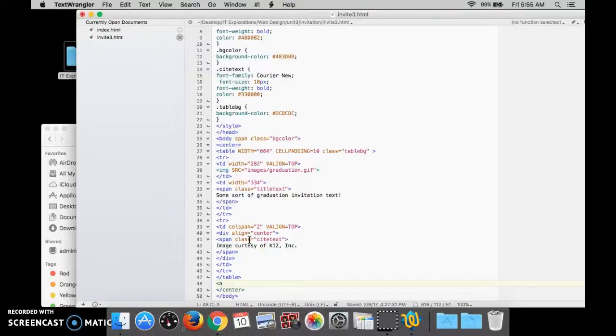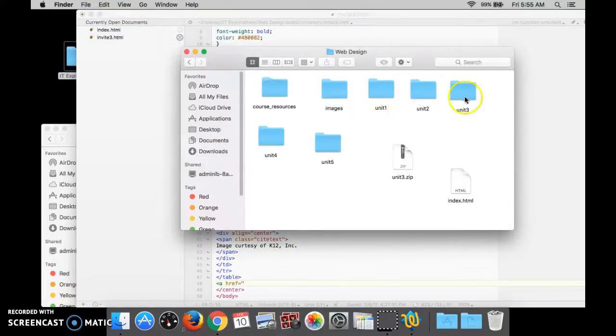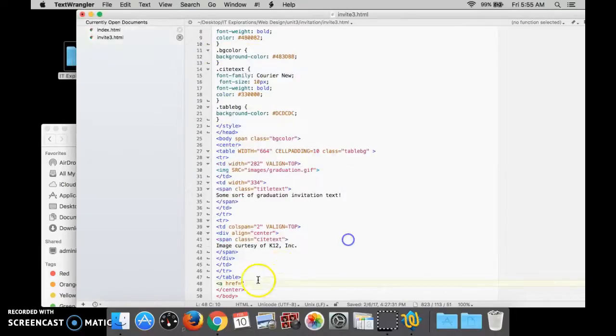So add in your anchor link, hyperlink reference equals. Essentially right now we're going to be backing out of folders. So we're in our Unit 3 invitation folder right now. So we need to back out of invitation, back out of our Unit 3 folder, and go grab this index file.